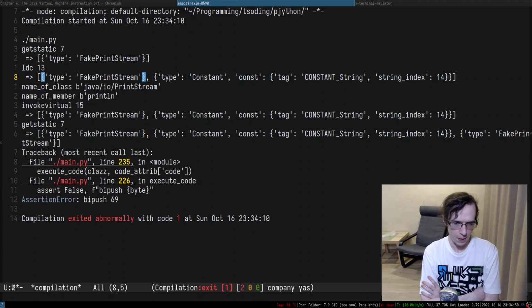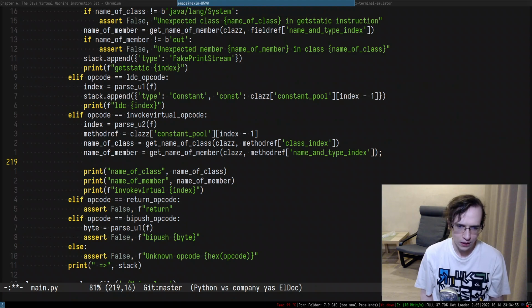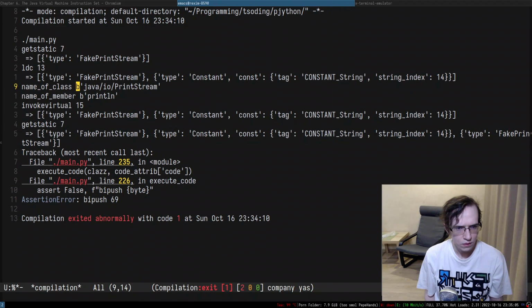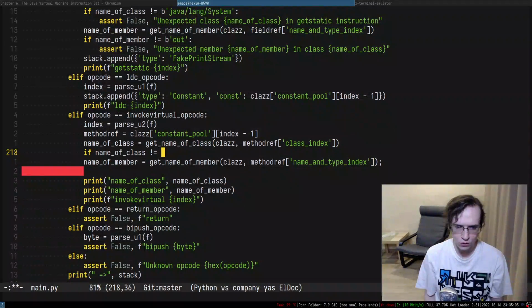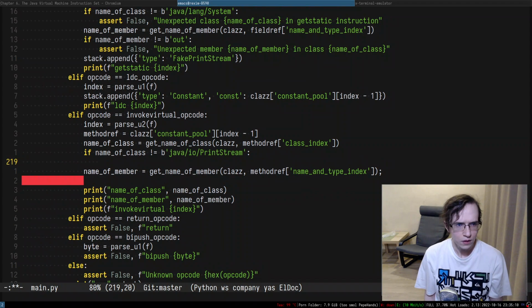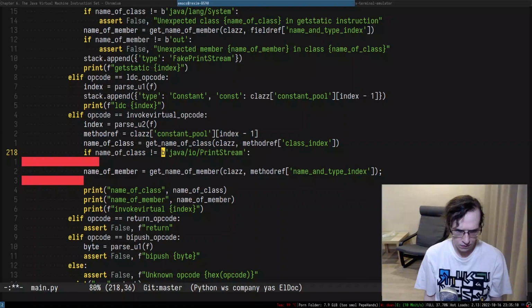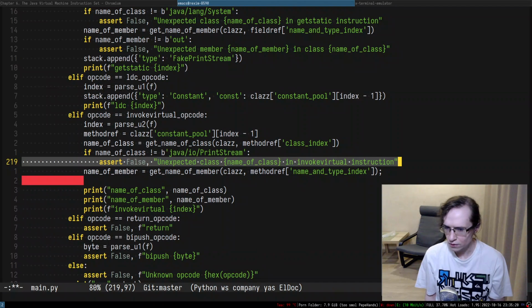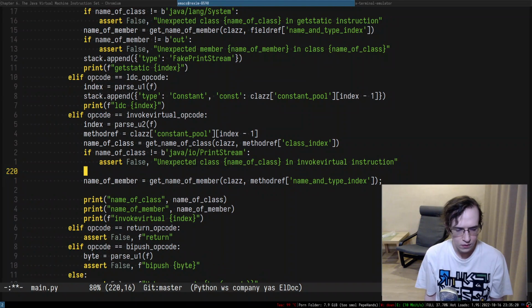How do we know? Okay, I'm going to do a similar thing. If name of class is not equal to this stuff, I'm going to copy paste this thing to here. Class name of class in invoke virtual instruction.